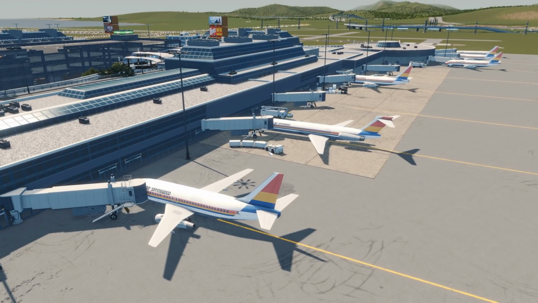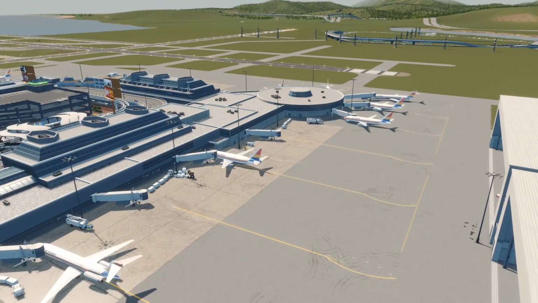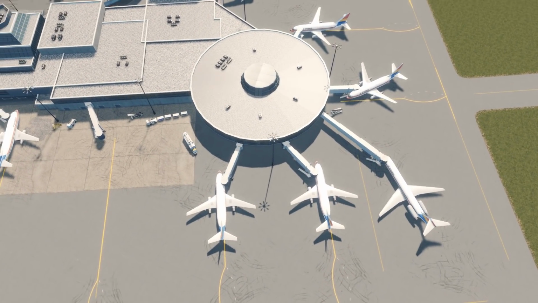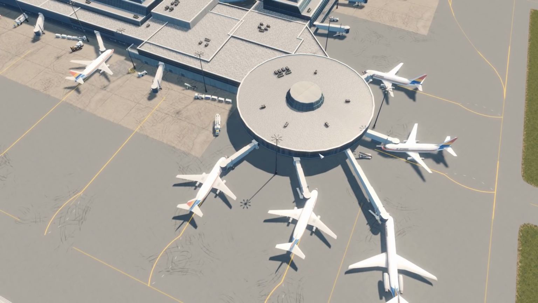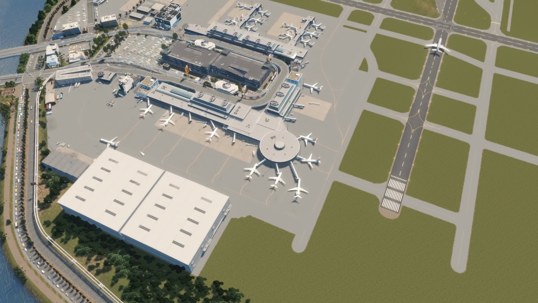This is probably my favorite section of this airport so far. I really like the way that all the same aircraft are on one side, particularly this circular terminal right here. I think it is really, really nice. It'd be really great if I can actually start getting some aircraft coming through.